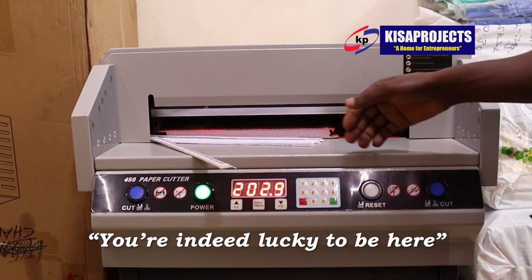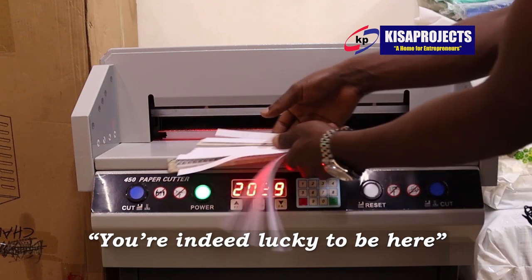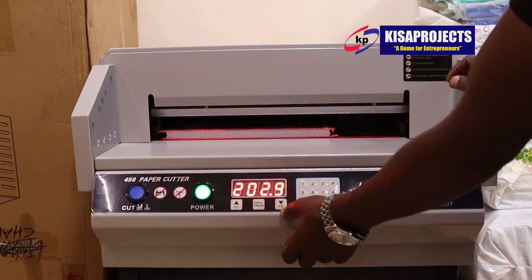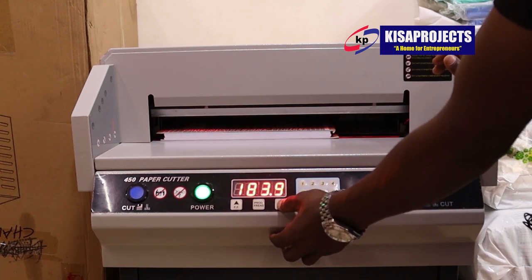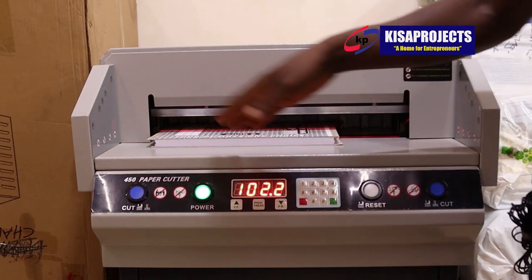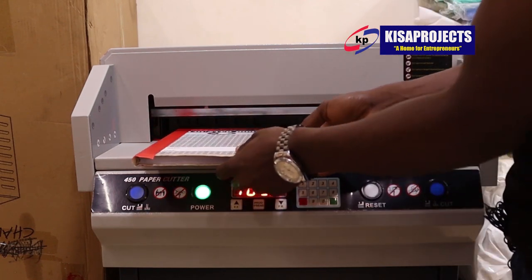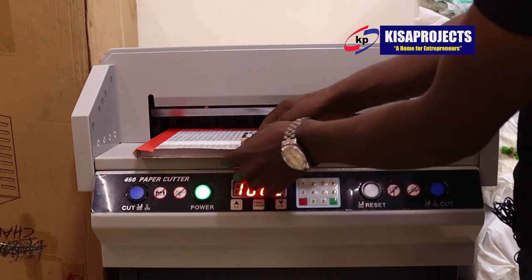So perfect. After cutting, let's first remove this. This is what you have cut off. Put it aside here. So I press the FR button because I want to bring the book this side. See the fine edges. So now I'm going to turn it to the other side, so that I cut off also this point. Like this.